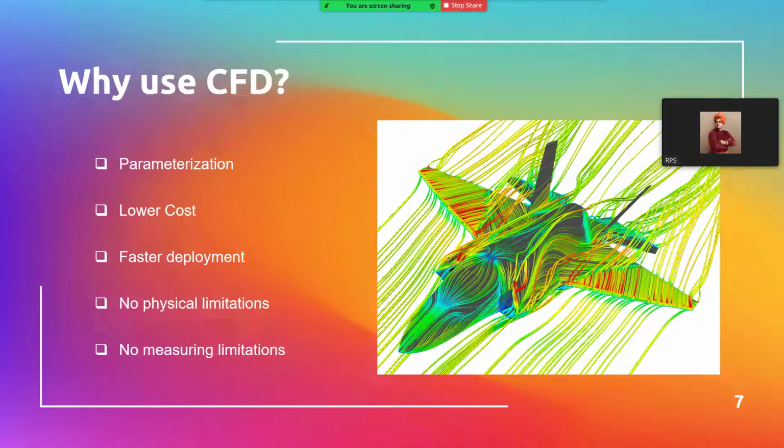But right now, the brief is: parameterization. We have to pay less cost for material and deployment. We can deploy very fast, and coming up with a case in which we can experiment with our designs is much faster. We have no physical limitations and no measuring limitations. I will discuss all of these in the next few slides.